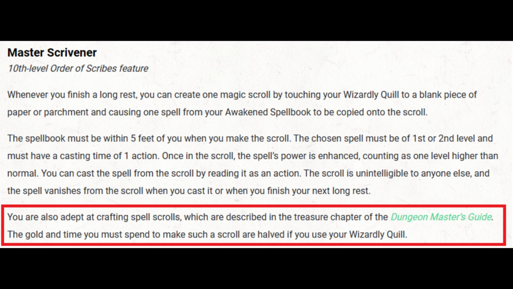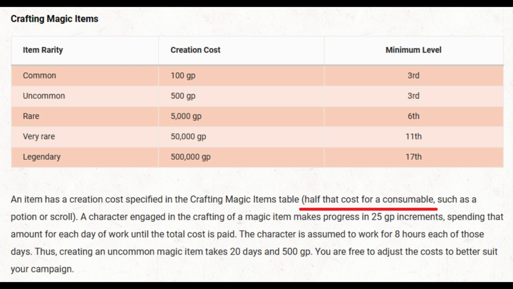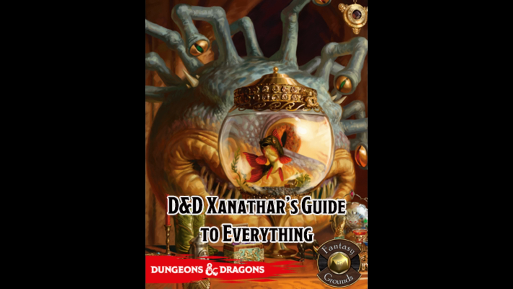So what should be obvious right away is that, except in very rare cases, crafting anything more than a 3rd level spell scroll is wildly unlikely. Order Scribes are not. 1st level scrolls though, 25 gold and a day to craft, definitely doable. But ideally, your DM uses the updated rules in Xanathar's.